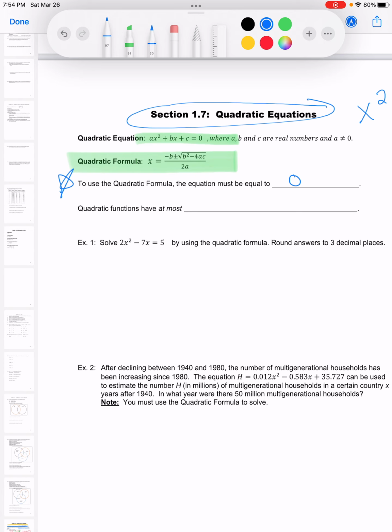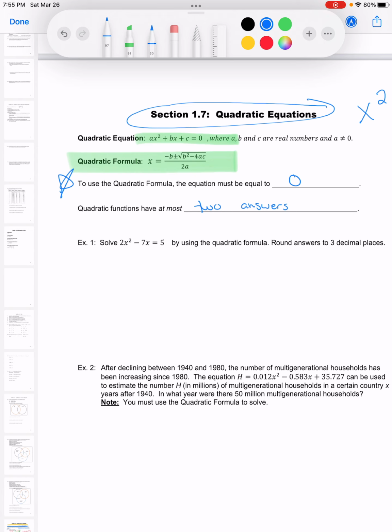And then second, when we use the quadratic formula, we can get two answers. So we're going to talk about how to know what our answers are in real world situations. If we're just solving a non-word problem, like solving for number 1 here, we can totally keep our two answers. But when we have real world problems, like my example 2 there, a word problem, we're going to have to think about really if both those answers work or not.